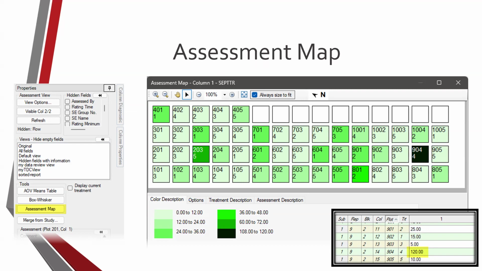Of course, the question is, what can we do? Again, kind of hammering home why, if you're at the trial site, there's very significant advantages, because if we're just in the office staring at this 120, what can we do? It could be a 20, it could be a 10, it could even be a 12. We don't know what it's supposed to be, other than we know it can't be 120. And so we can go back to the plot, make sure we get the right value recorded. If we don't, then we just have to throw that out.